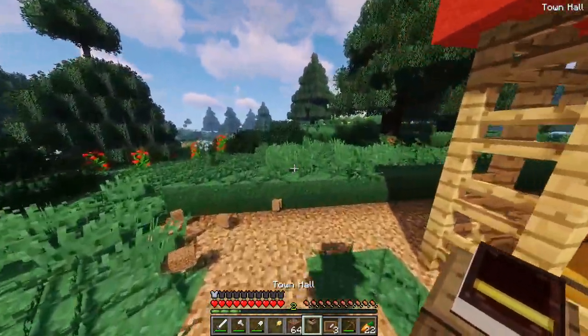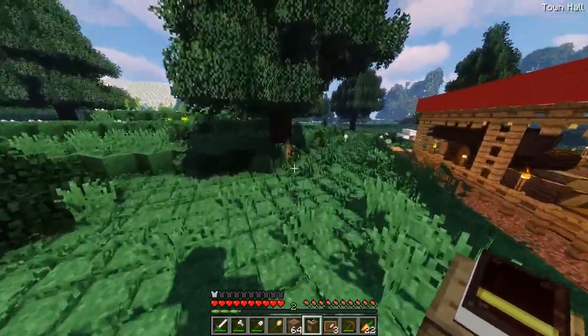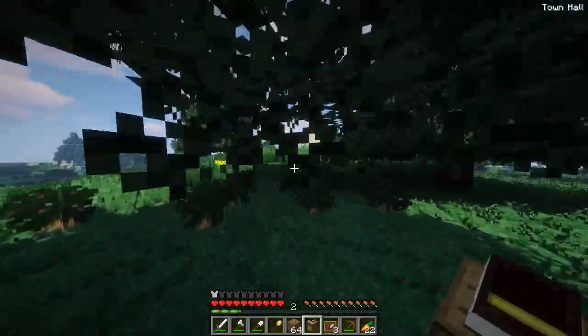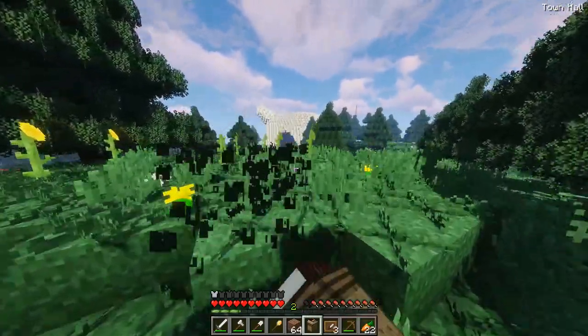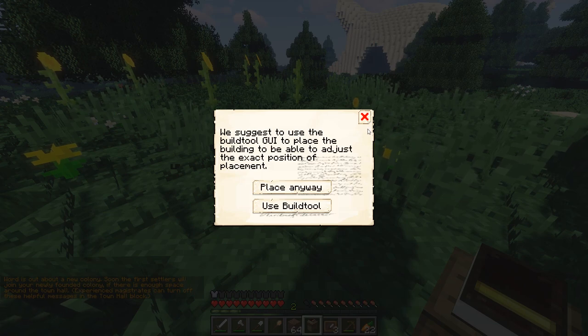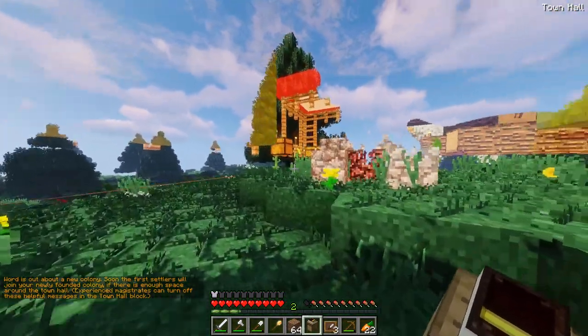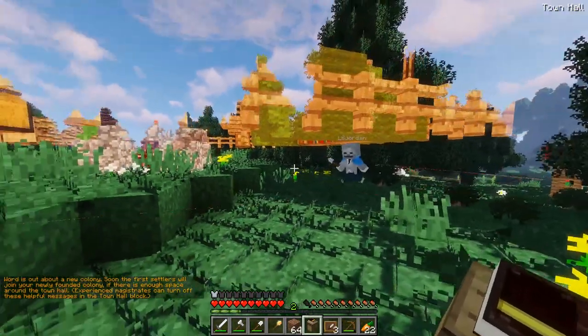Okay, dude. We've got a town hall. We need to build this a little bit far away, not too far away. Where do we want our town hall? Probably right over here, towards where the center of things are going to be. Can I just place it right here? Is this going to be really bad? Use build tool. I want to use the build tool. Okay, let's look at this. This is an area we need to build out a little bit.